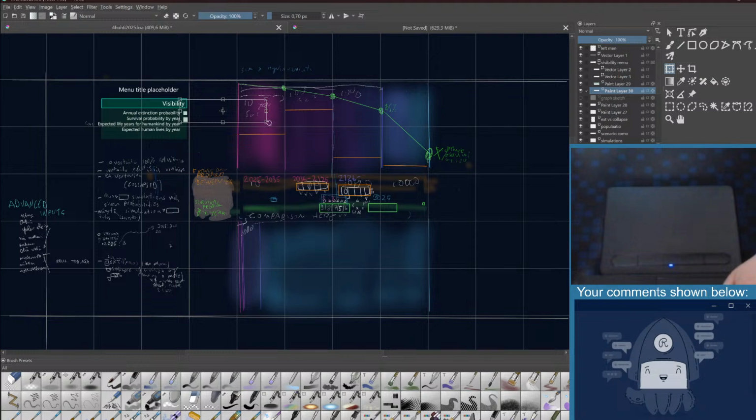So what if the checkboxes are here to the right, and then there's the small gap here before the checkboxes.